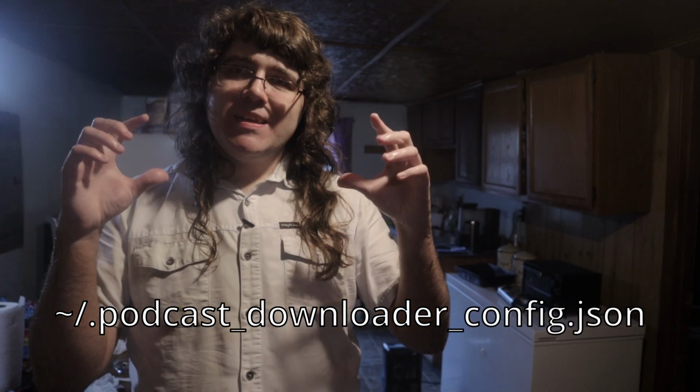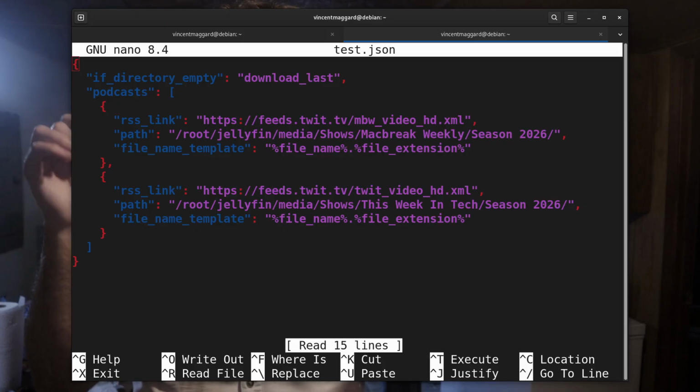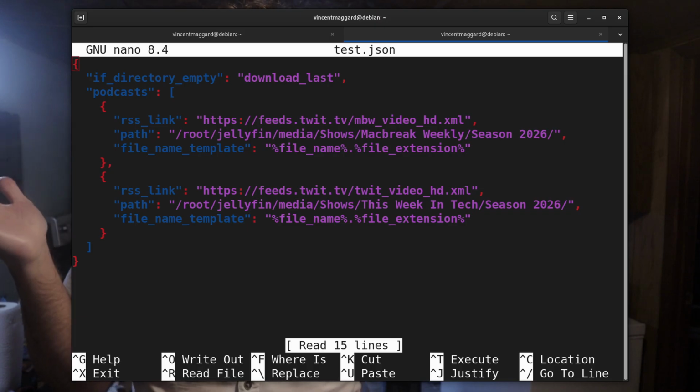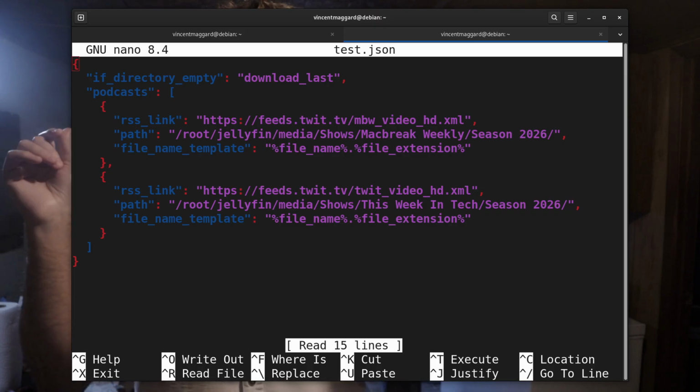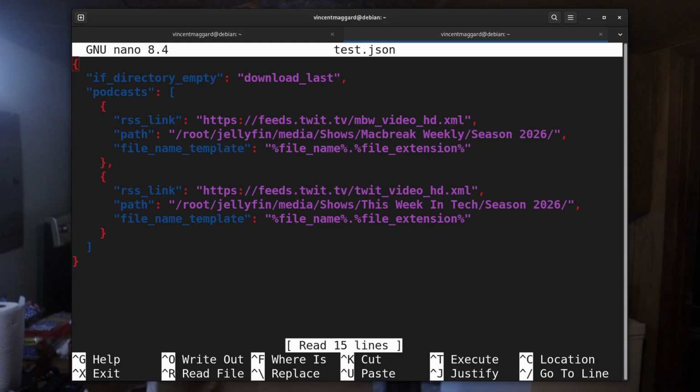But you're going to take this, and it's JSON, so if you're not used to JSON, be careful: don't remove commas, don't remove colons anywhere, don't remove quotes anywhere, and don't remove parentheses anywhere. I know, right? So many rules. Anyway, here's the thing. You're going to put in the feed URL, okay?